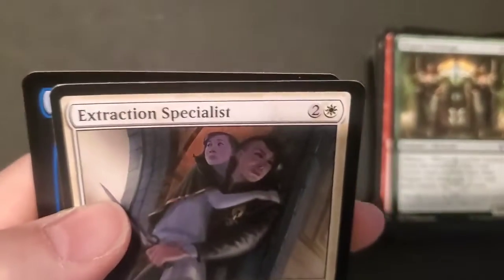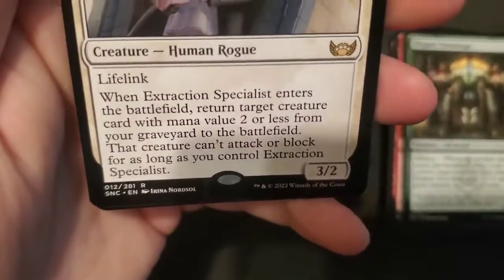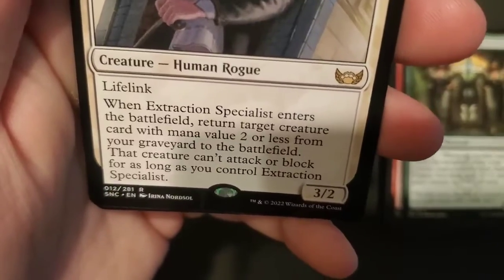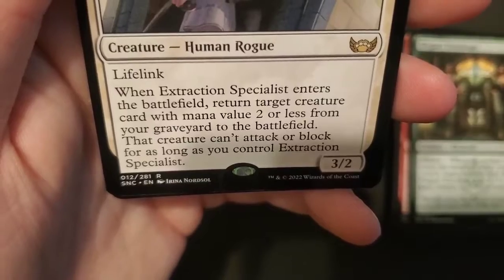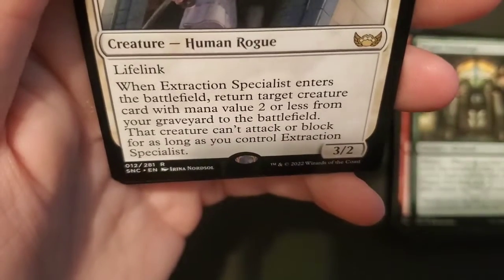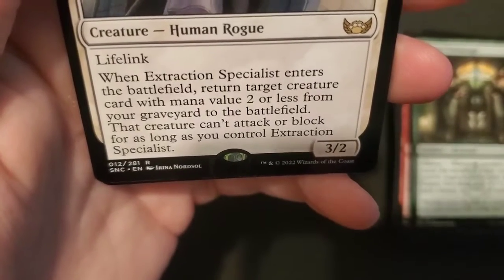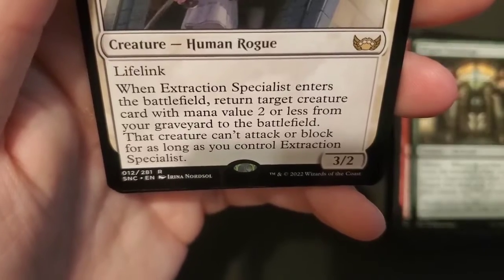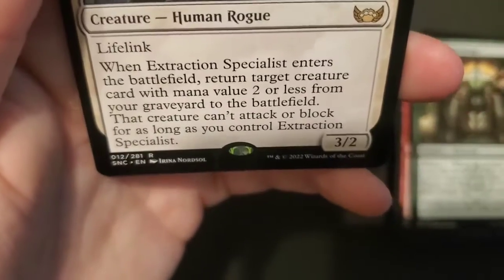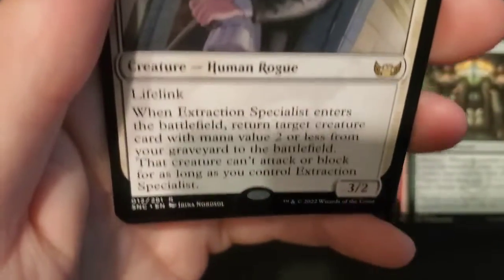Have we seen this one? I'm not sure if we have. 2 and a Plains. It's a 3/2 human rogue with lifelink, so I already like you, guy. When it enters the battlefield, return target creature card with mana value 2 or less from your graveyard to the battlefield. That creature can't attack or block for as long as you control Extraction Specialist. Yeah, still though, you get to bring him back. You can still crew vehicles or activate his ability. So, yeah, I really dig this one. This one's really cool, dude.